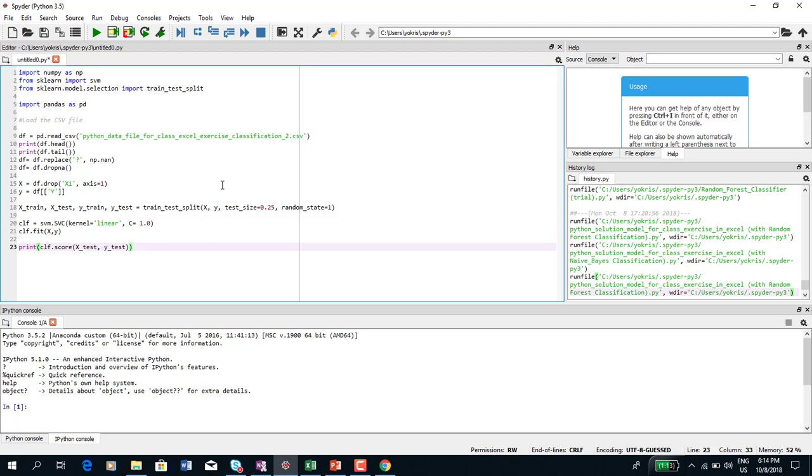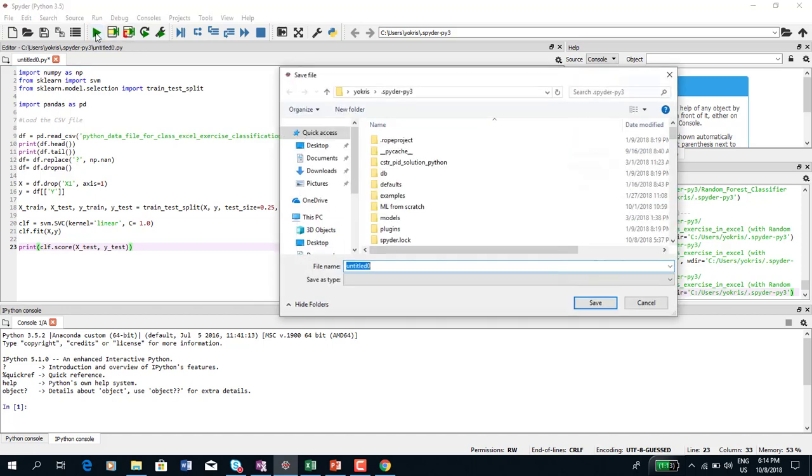Okay, now we can start to run this code. I think we need to give a name. Let's give a name like sklearn. Do not forget to put .py here, otherwise you cannot run the model because it will be saved as a text file instead of a Python file.